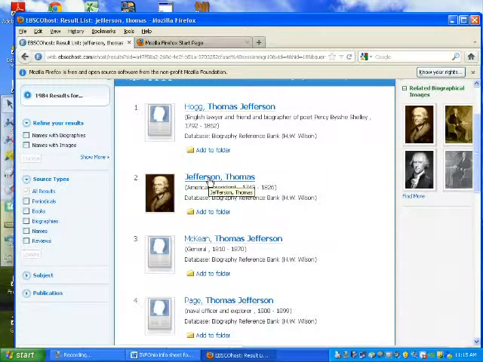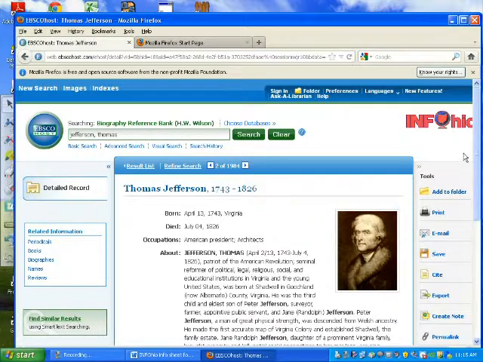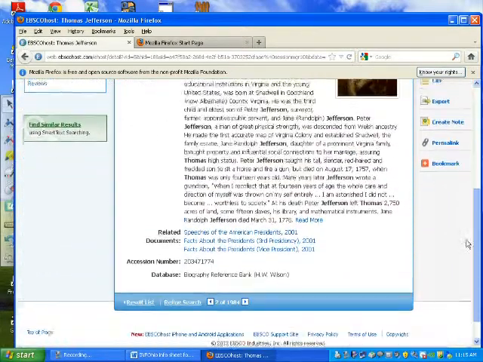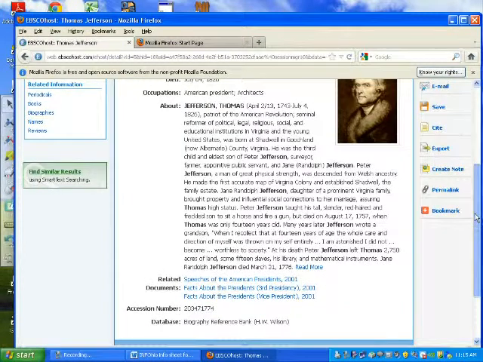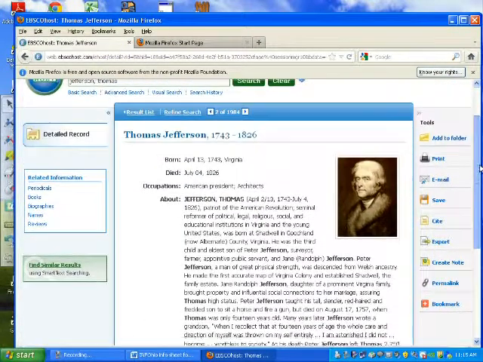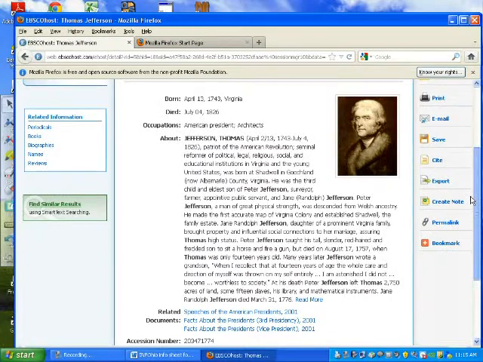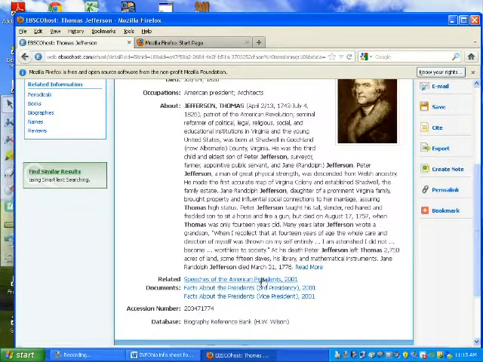So they have to make sure they click on the correct one, whichever one they're researching. And there again, for instance here, it brings up a blurb, a concise little summary about Jefferson in the article. So they have to come down here, where I always tell them if they see the font in blue, then they usually know. If they put their cursor over it, that little hand comes up and they can click on it again. So these are related documents down here that would give further info about Jefferson.